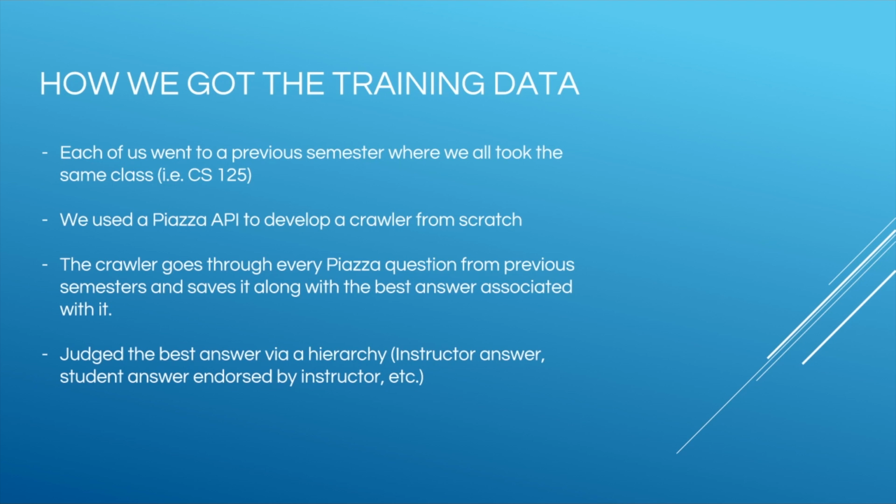Now with the best answer, there was sort of a hierarchy on Piazza of which was deemed the best answer or not. It started with the instructor answer, then the student answer, which could or could not be endorsed, as well as other follow-up questions. So what we needed to do was parse that information and figure out which was the best solution. In our case, our hierarchy is as follows on the screen, where we chose the instructor answer first, followed by the student answer, and then so on and so forth.